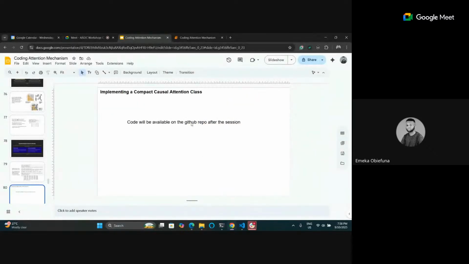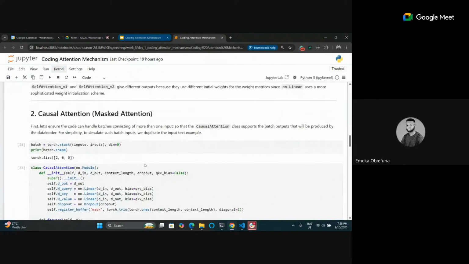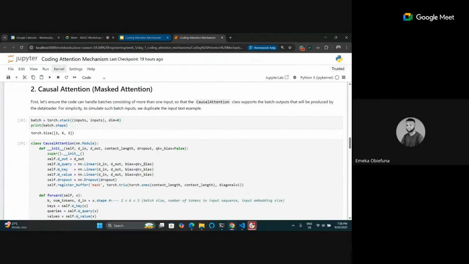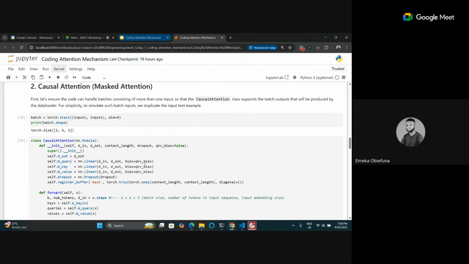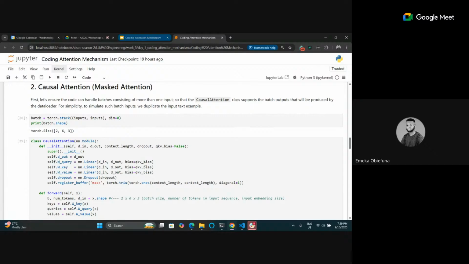I don't know if I'm going to get the chance to cover the multi-head since I barely have any time left. This is the code for the causal attention, or the masked attention. I want to believe that this is self-explanatory, given that you understood the first part, which is the self-attention.